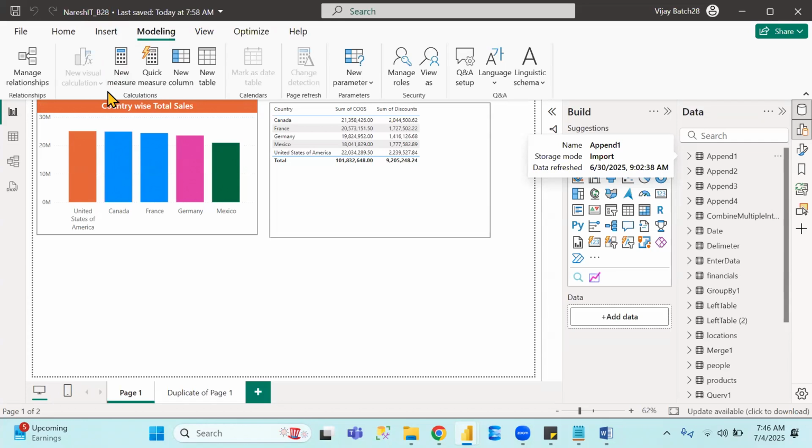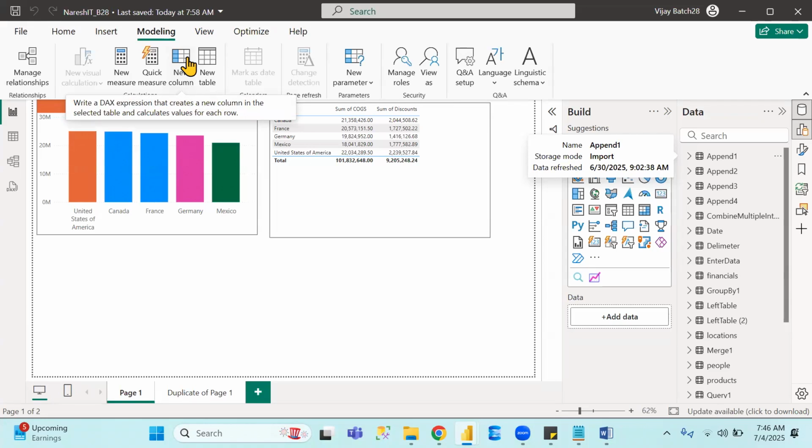Some DAX functions need row level calculation. Those DAX functions we can apply on new column. Whichever DAX functions are row level calculations, those we can apply on new column. Understand or not?